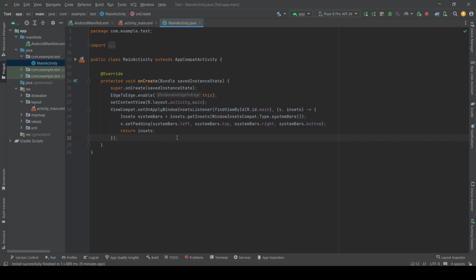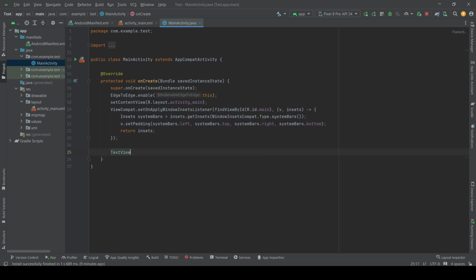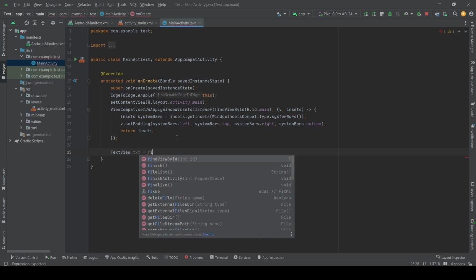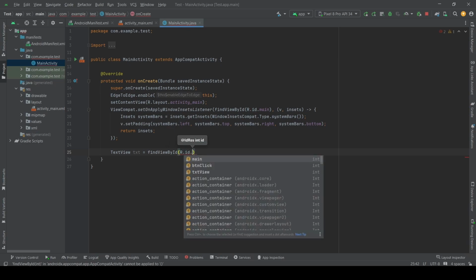Okay, so let's get programming, guys. So the first thing was the text view, right? So text, here is the text view, and I'm going to call it txt for now. And there is an inbuilt function that you can use to call in those layout components. It is called find view by id here. So from this I am going to call in the text view component that I placed in the layout.